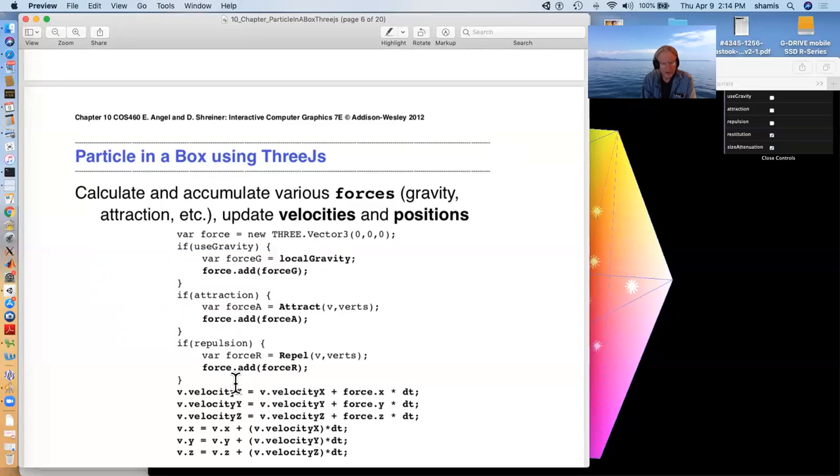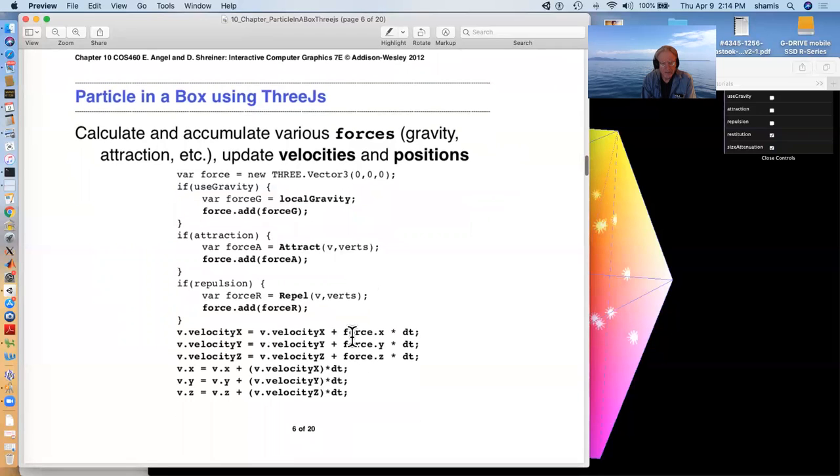So once I've accumulated all my forces here, I can just go through, update the velocity with force times dt, and then update position with velocities times dt. This incidentally is the Euler-Cromer method, since I'm using the updated velocities as soon as I have them available.